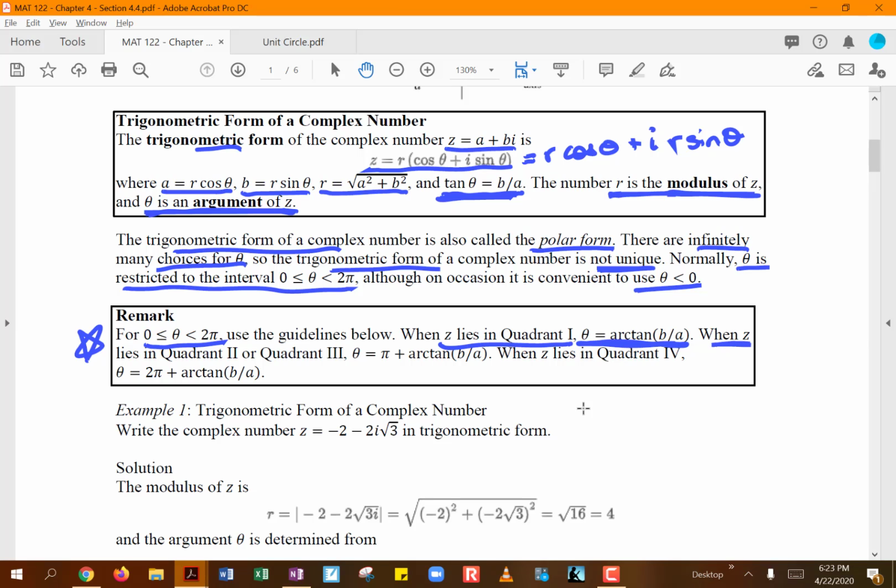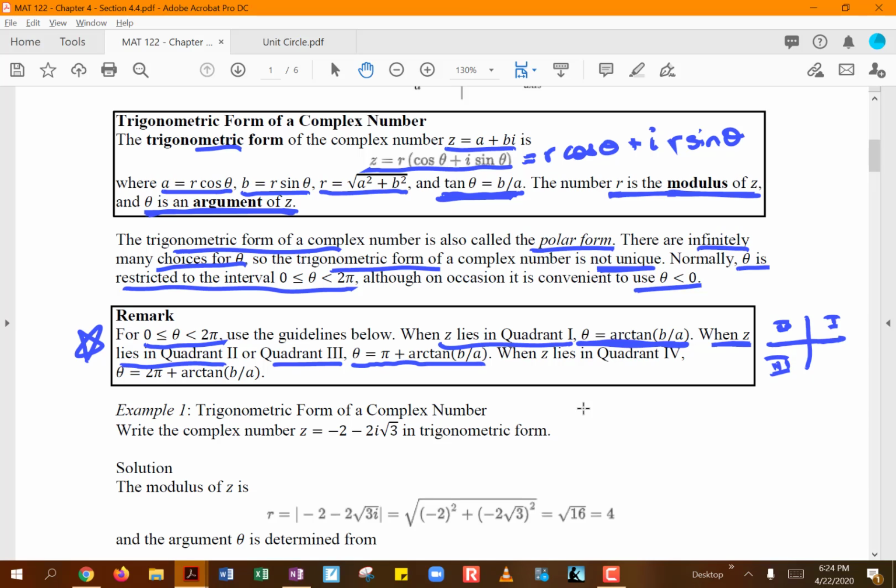If our complex number z lies in the second or the third quadrant, then you want to use theta equals pi plus the arctangent of b over a, right? Because if you are going to be in quadrant 2 or quadrant 3, then of course pi is going to play a big part in that. If you're in quadrant 1, then of course we don't have to worry about pi because your angles are going to stay between 0 and pi halves. But when you go to quadrant 2 or quadrant 3, you're going from 0 to pi, or you're going from 0 all the way to 3 pi halves, right?